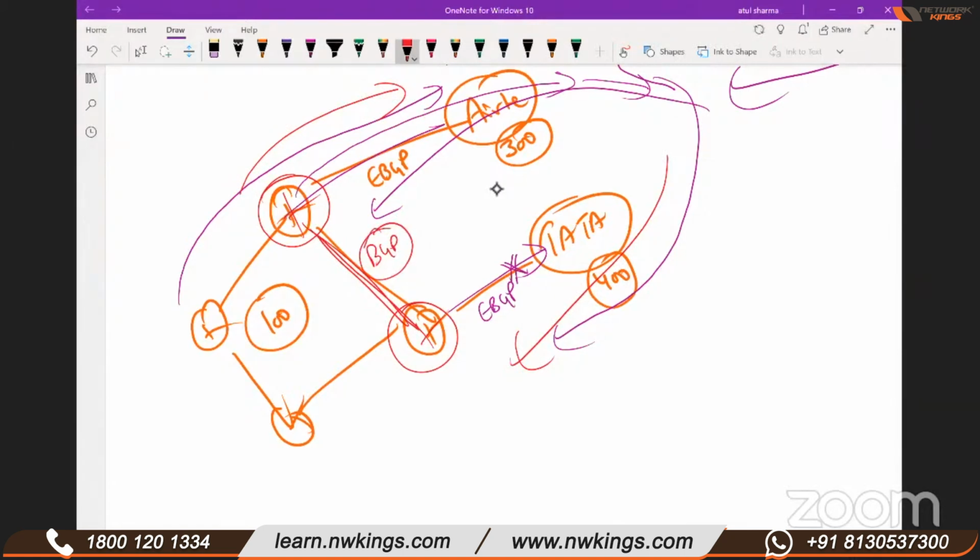Without BGP, if you don't run BGP here, and you say use me for outgoing traffic, use me for incoming traffic, you can't do this. You have to run IBGP between your internal routers, then only the BGP tables will be in sync. So in short, IBGP peering is a must when you want to manipulate your incoming and outgoing traffic, or if you want to tweak many things.